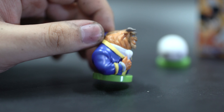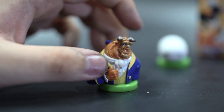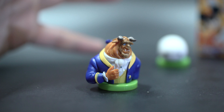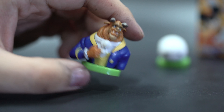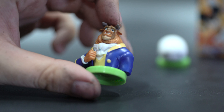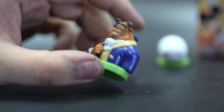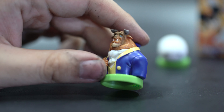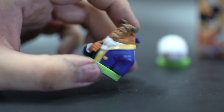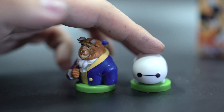These only cost on average just a little bit more than Kinder Eggs, because the shops in Hong Kong have to import these from Japan, so there's an import fee. If you were in Japan, these probably cost the exact same amount as Kinder Eggs. So these are way better. If you're an older person and you want some nice little figurines to display and you like Disney, these are way better than anything you can get from Kinder Eggs.